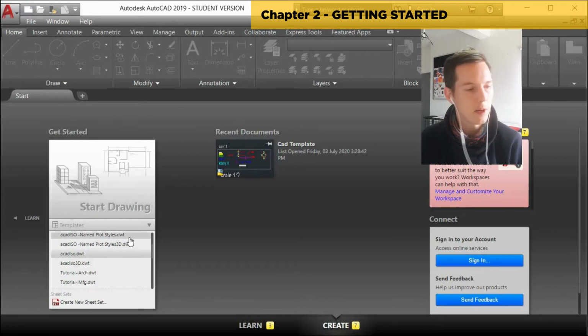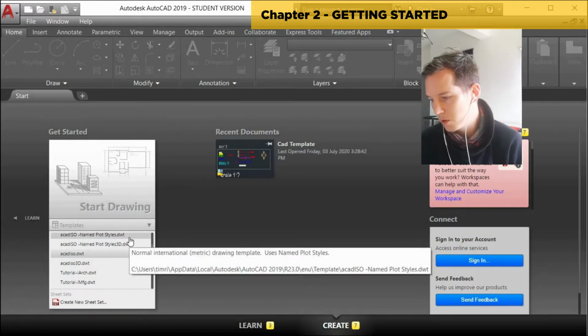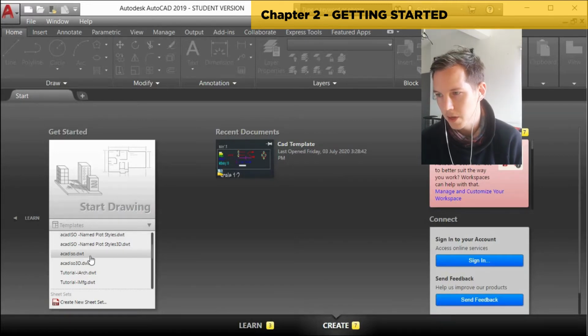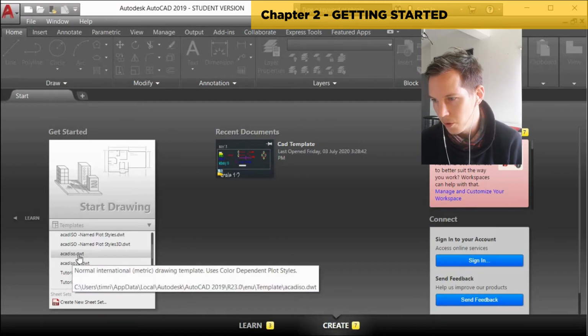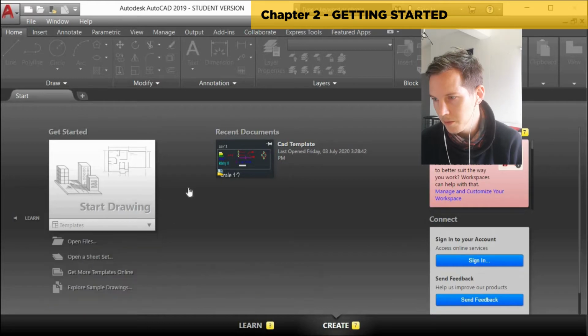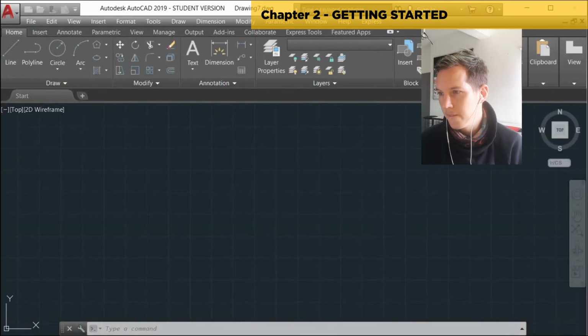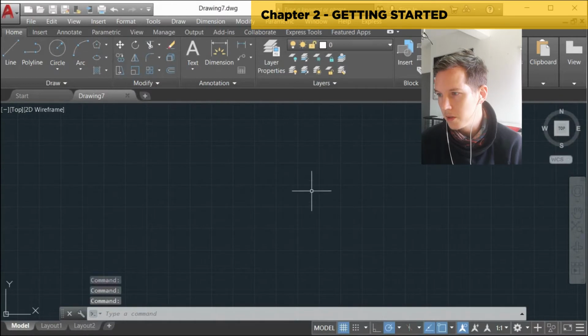Now, there's a lot of templates that come set up with AutoCAD. Because we use the metric system in South Africa, we're going to go with an ISO-based template. And there's a couple here. We're going to choose this one here, okay? ACAD ISO, or AutoCAD ISO. I'm going to click on that, and it's going to start me with a new drawing here. So this will be a little bit easier for me to show you all the various user interface features.